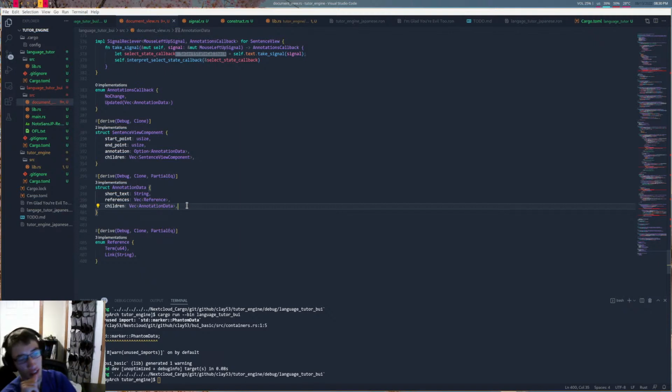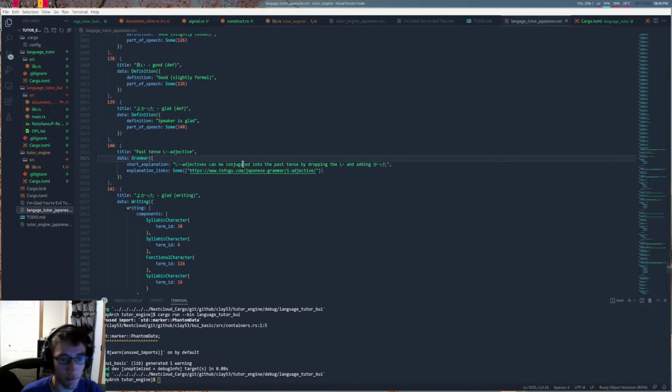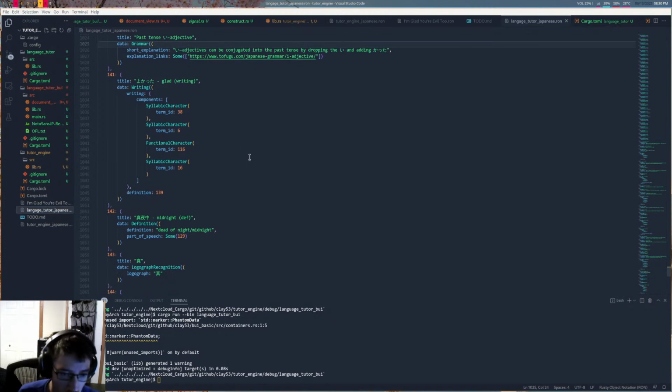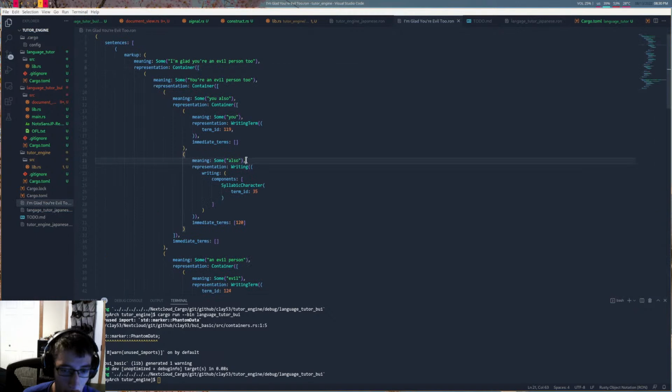Not really. Because you can have multiple annotations for the same object, I think. Like in here, it not only has the meaning, but it also has the grammar term, which I would like to show. I don't know if we're gonna have grammar terms showing up right now.